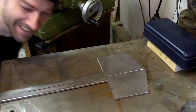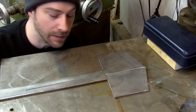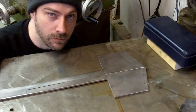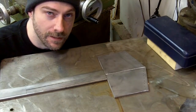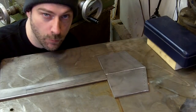Hey guys, all right, now that I've got the material out of the way, I mean, I got it sawed up, I got that part out of the way, let's talk for a minute. If you saw the video making a prototype machete, there's a lot of things that I did in that video and I'm not going to go over again. I'm not going to talk about them, waste a bunch of time, but the only thing I'm going to go over is some of the things that I haven't shown you that are pretty neat.